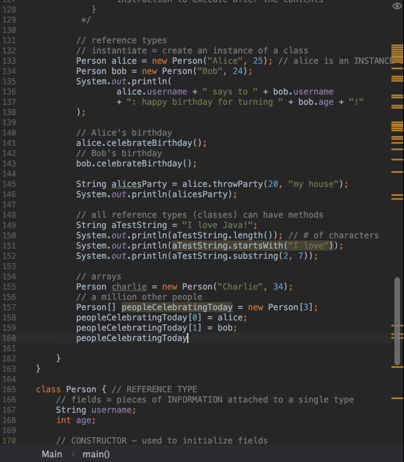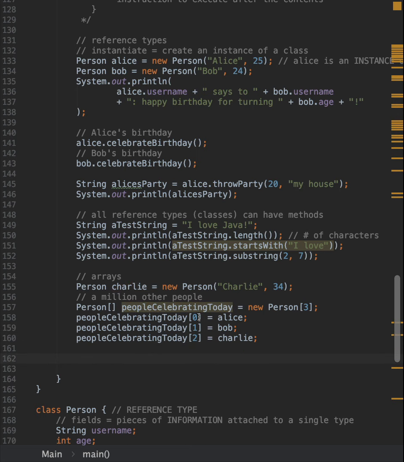And people celebrating today at index 2, this is the third person and the final person in the array, to be Charlie. So this is how we can insert a person reference in an array which contains spaces for multiple person references. So we have 3 spaces which we can fill by identifying people celebrating today at a given index to be a person instance. All right, so we filled this array with Alice, Bob, and Charlie.